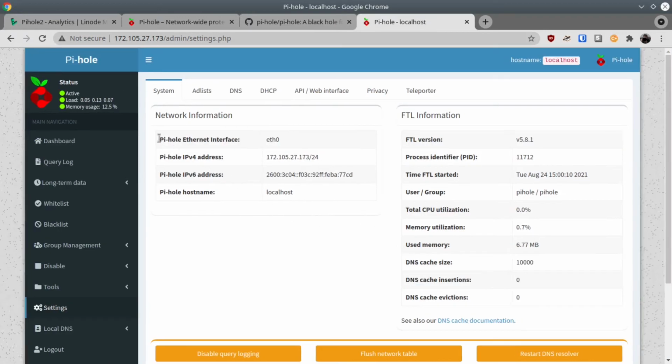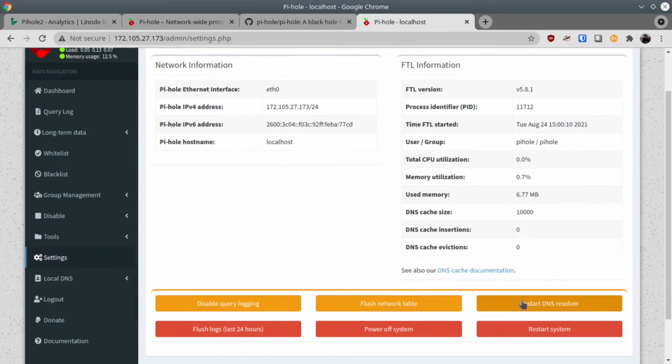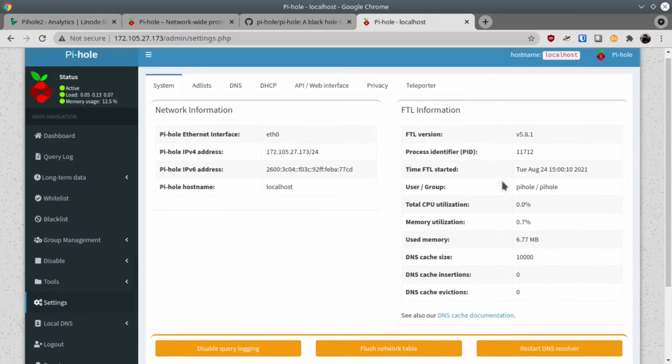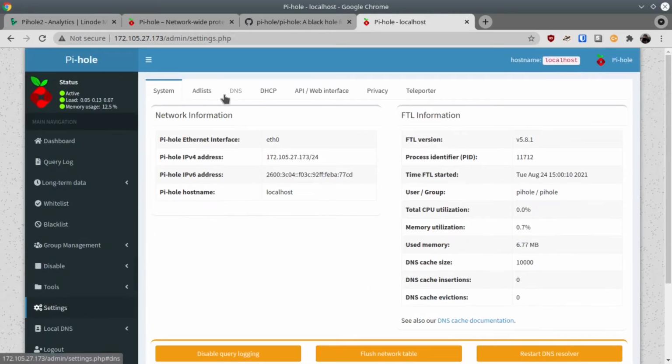This is the fun part. You'll want to write down a few things here. If you're using v6, you'll want to put that down, and v4, you'll want to put that down. Now, here's another button you'll probably use a little bit. It's restart the DNS Resolver, because in a future video, I'm going to show how to set up Unbound as a recursive DNS server and PiVPN. With Unbound, you'll restart the DNS Resolver. That way you don't have to wait for 3 minutes for it to boot up.